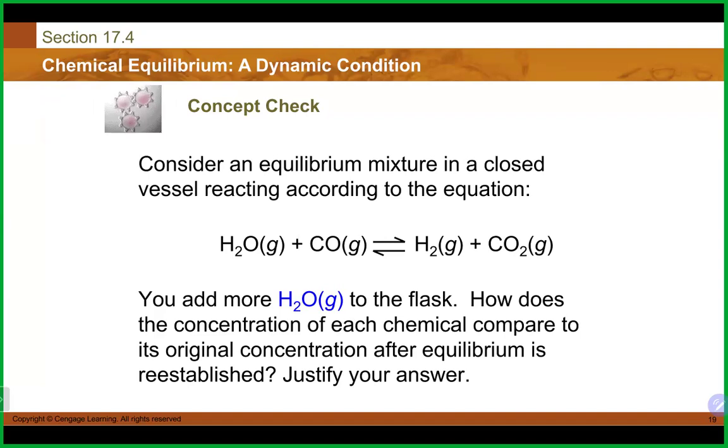So let's take a look at this sort of equilibrium here. We have water plus some CO, make some H2 and CO2. So let's just take a moment here and you think about it. If we have this system at equilibrium, and we got a little bit of everybody in there, obviously, at this point, what would happen to the concentration of everybody if we added more water to the mixture? So take a moment and for each of these things, decide, will their concentration go up if you add more water? Will the concentration go down? Will it stay the same? So take a moment or two and see what you come up with.